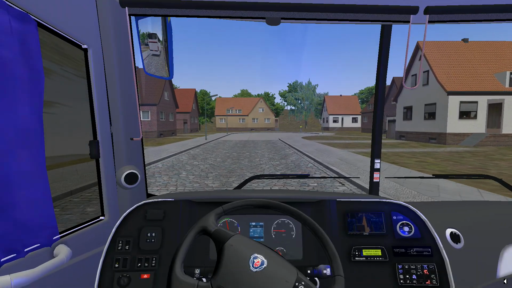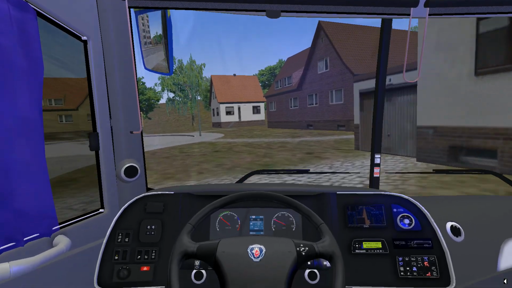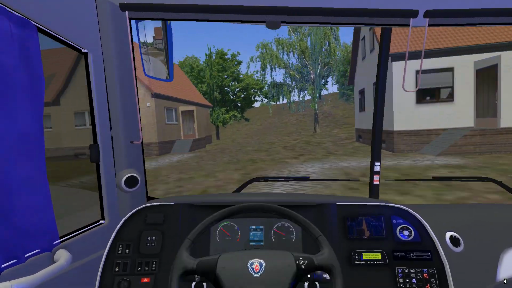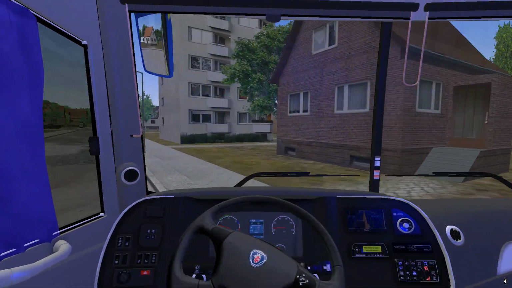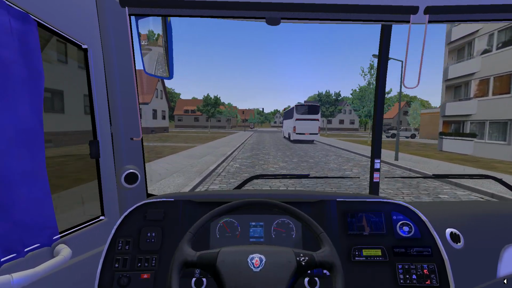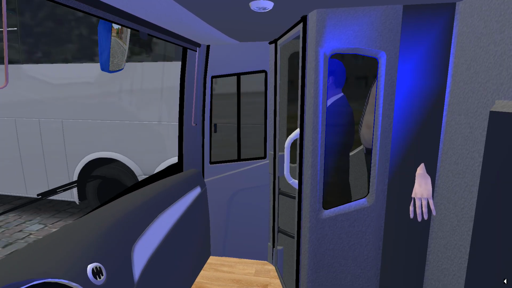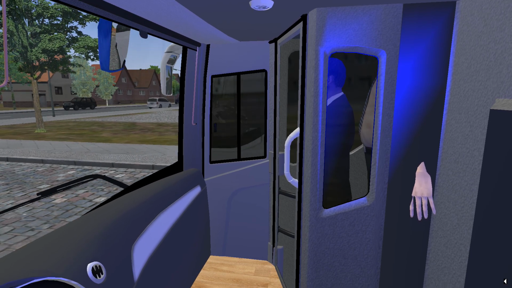I can take this whole U-turn. You know what? There you go. That's a U-turn for you. Yes, come up. Also, this one has a nice cool wrap. It's a big bird inside. It has a cool wrap.